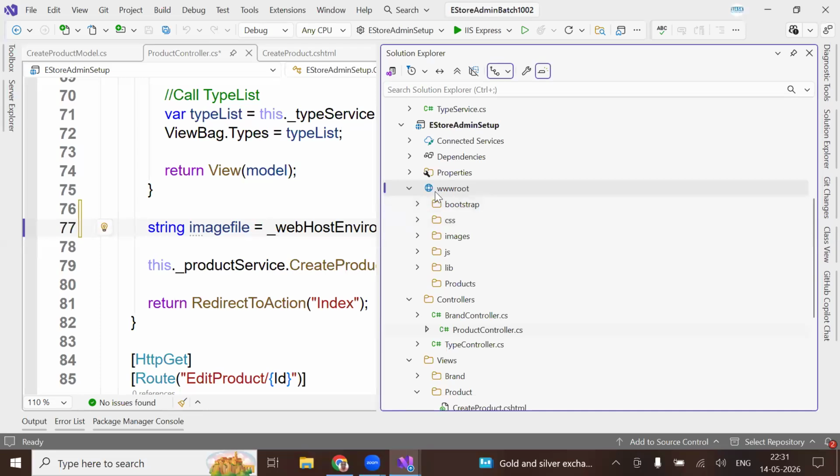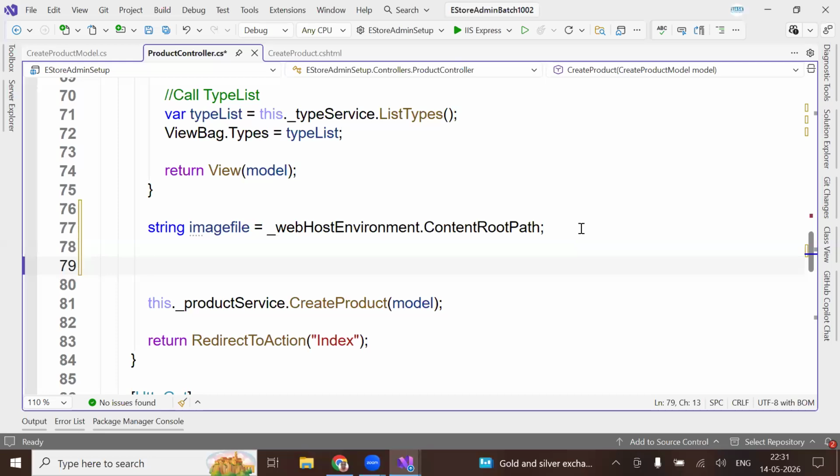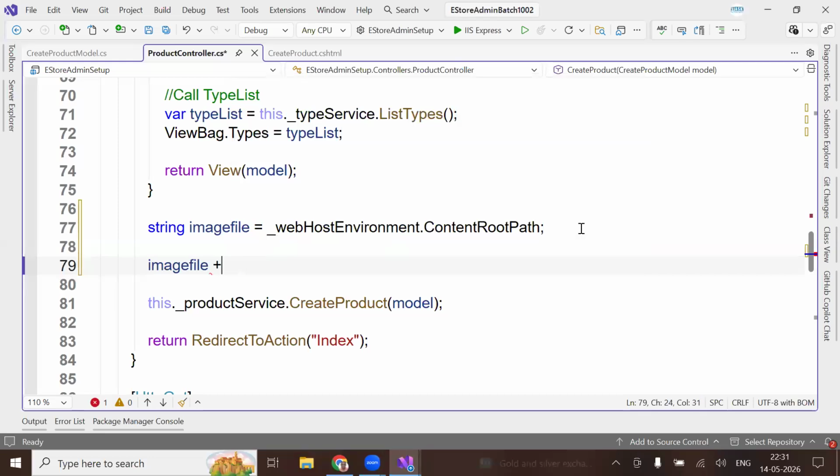Once you get this wwwroot folder, you need to concatenate to the image file path. You can simply say plus equal to, and add slash product.